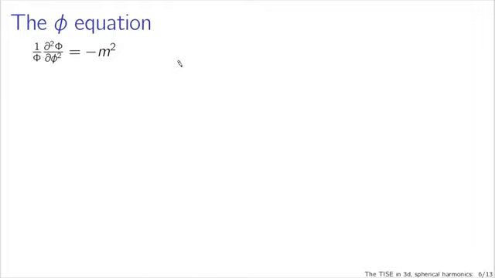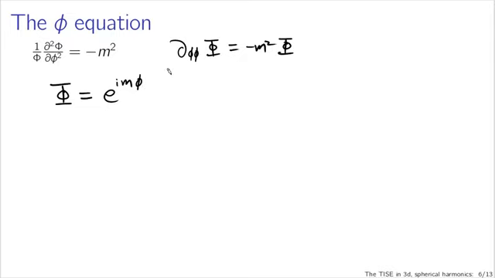If I rearrange this slightly, second partial derivative with respect to phi of our capital phi function is equal to minus m squared times our capital phi function. Second partial derivative of something gives you a constant minus a constant squared times your original function back. You should have, at this point, a pretty good guess what the solution to this looks like. It's going to be something that looks like e to the i m phi power. When I take the second derivative of this, I will bring down two i times m's, which will give me my minus m squared, times my original function.